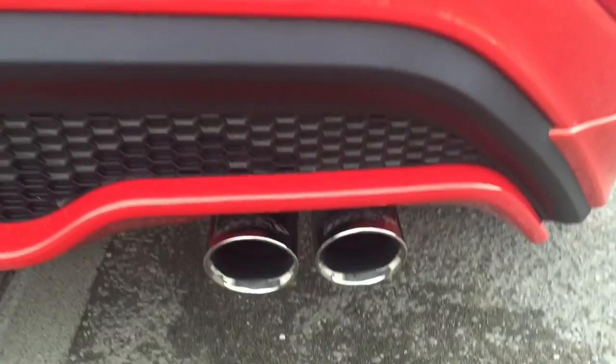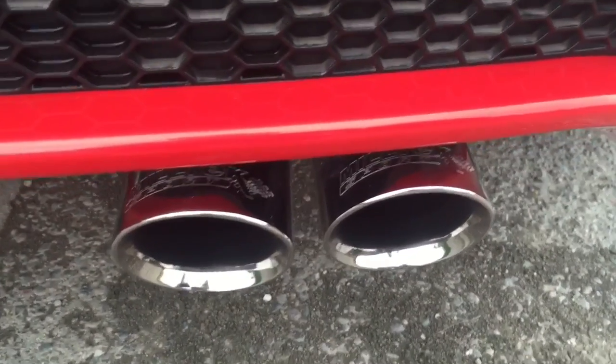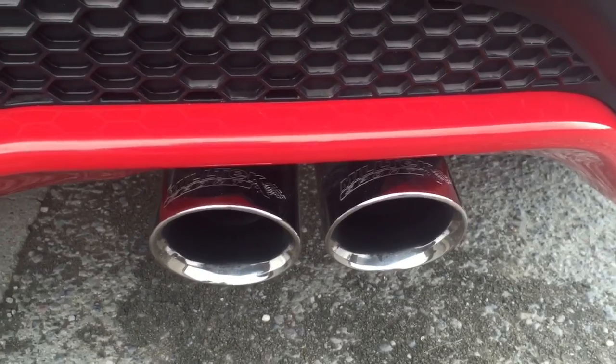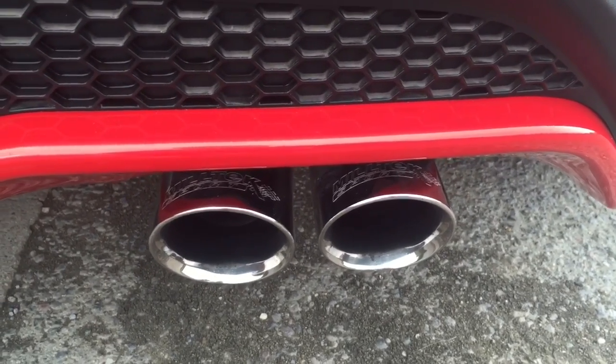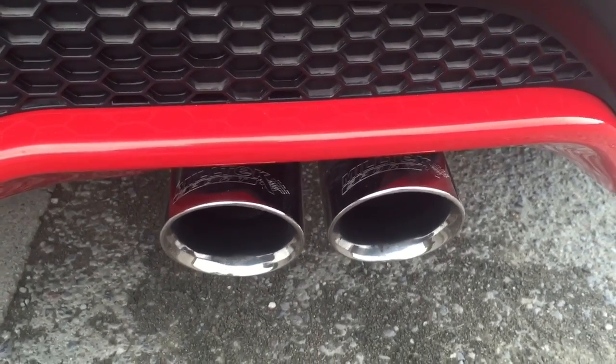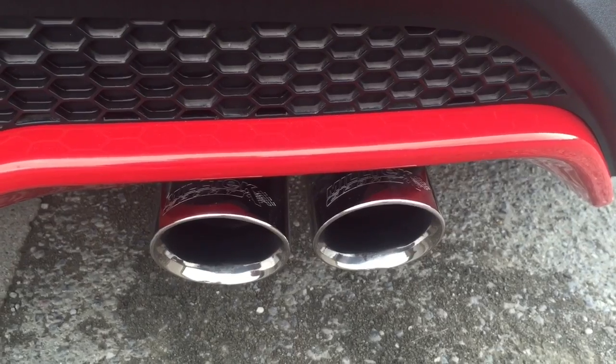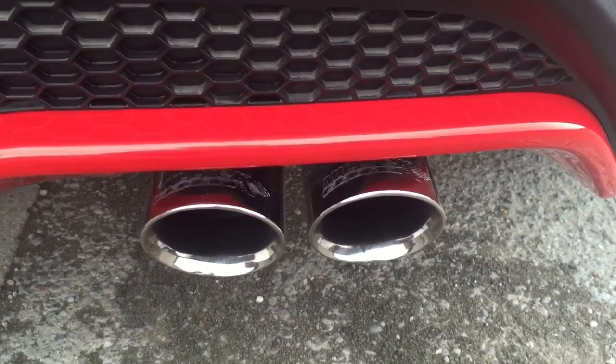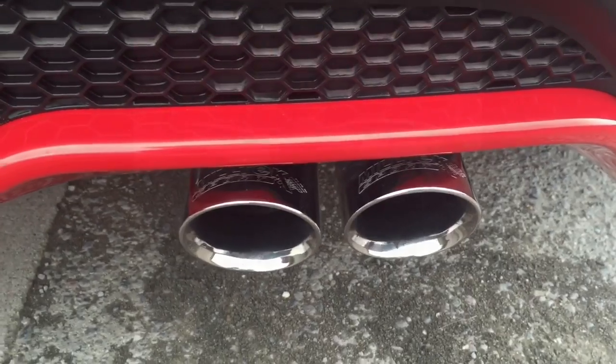Going down, you've got the Multec turbo back exhaust, which is non-resonated, and yeah, full turbo back, so it's nice and noisy, and it does sound really good. You get lots of pops and bangs, and it definitely enhances the turbo whistle as well that you hear from the actual car.